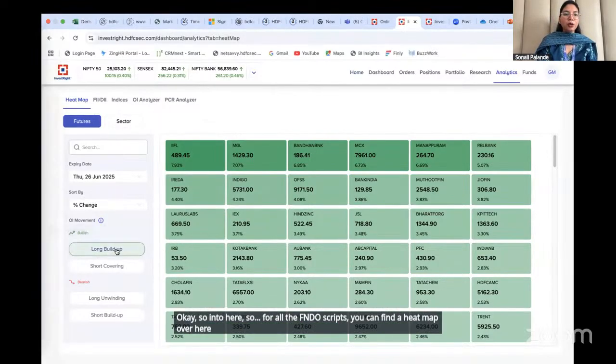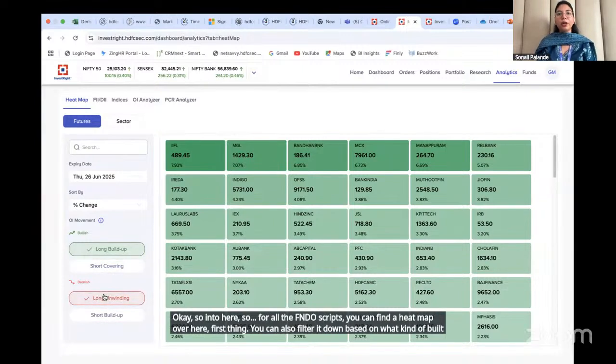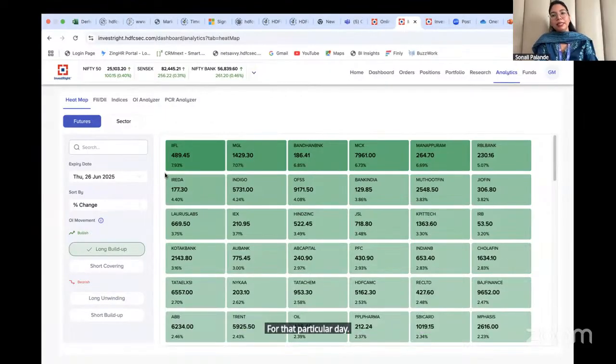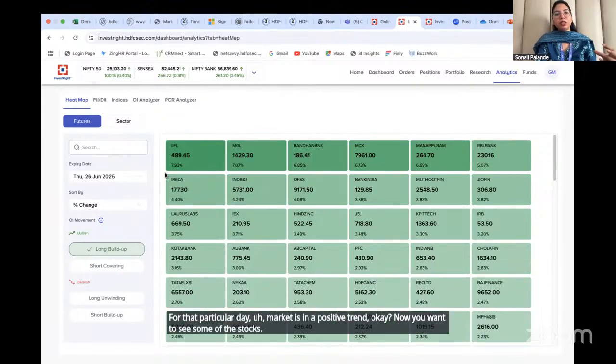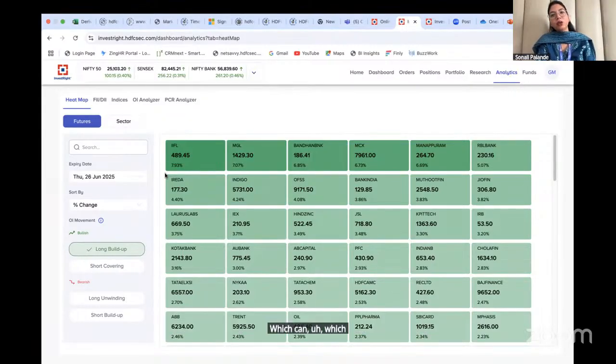First thing, you can also filter it down based on what kind of build-up you are looking for. So for example, let's say that for that particular day, the market is in a positive trend. Okay, now you want to see some of the stocks which you can choose and go with the trend flow, right?